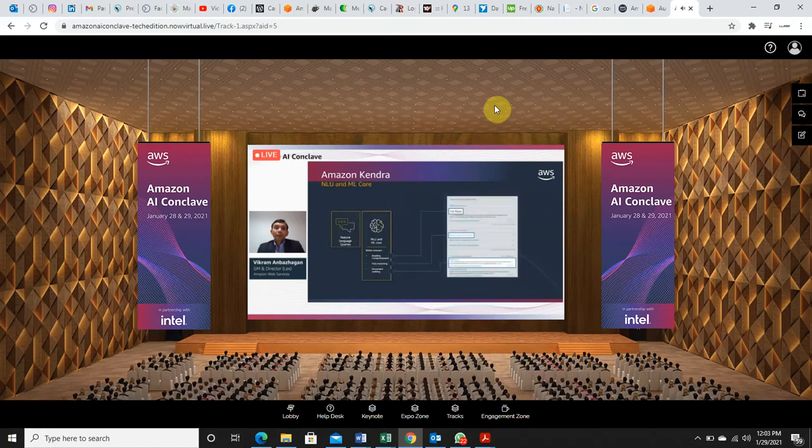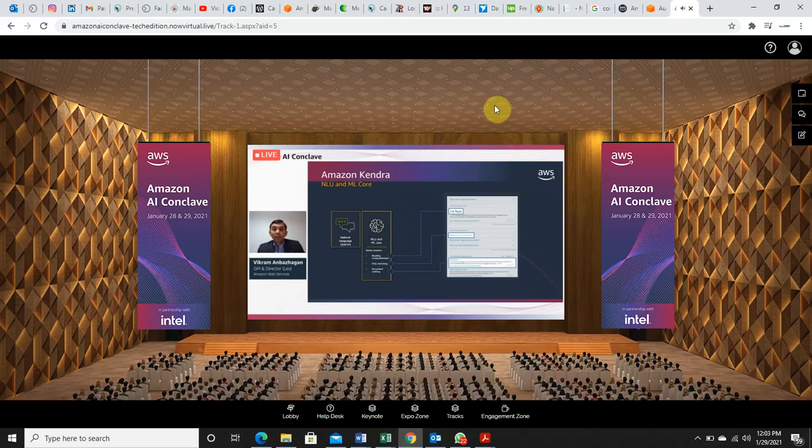It's built ground up using natural language understanding and machine learning. And it consists of 3 different parts. The first is what we call reading comprehension. Like I was saying, when you ask a natural language query, it's able to give you that exact answer. And we call that capability reading comprehension.